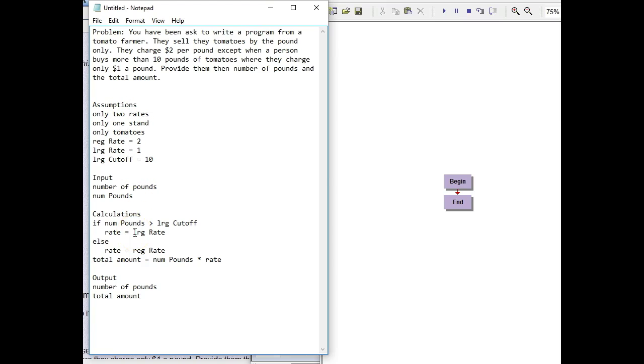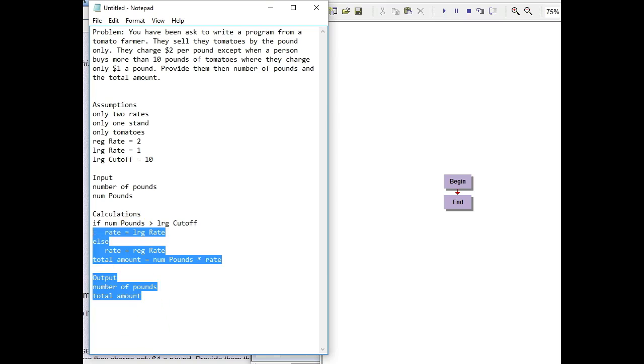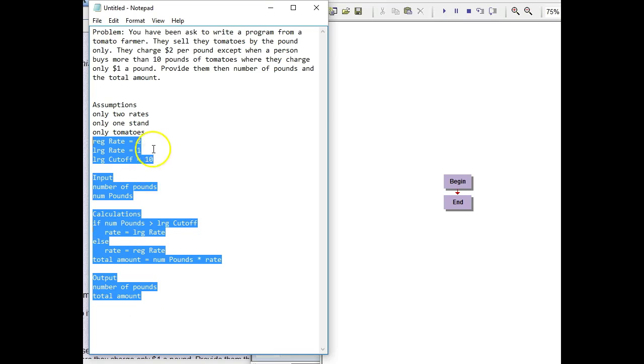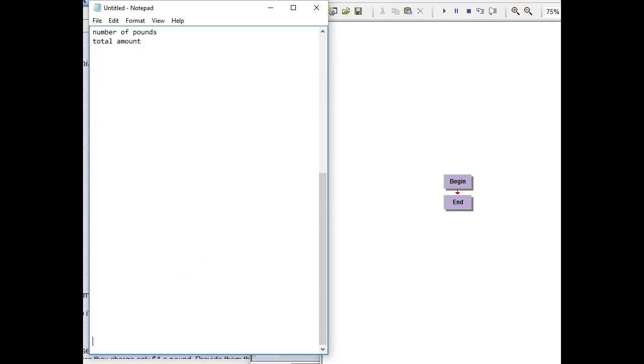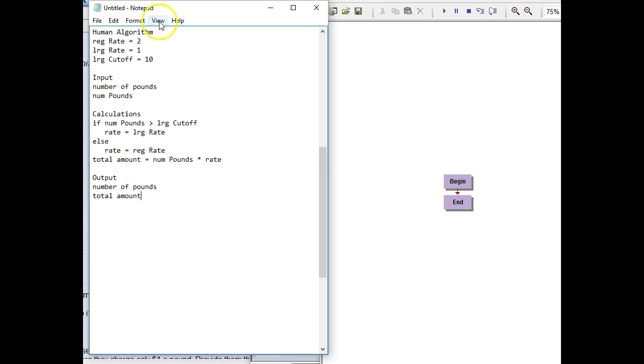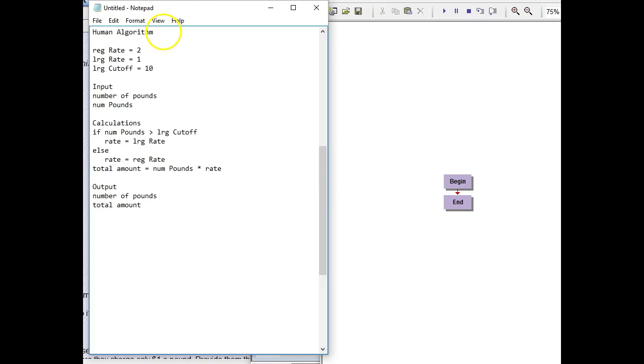All right, so the next thing is the human algorithm, and that's pretty easy. I'm just going to copy everything from my constants down to my output. Control C. And then, just to save some space, I'm going to put it here. Move everything up. Then you can do the same thing. Human algorithm. I ask for 2 separate files, but you can always put 1 file if you want. So this is my human algorithm. This stays the same. Those are our first 3 steps.